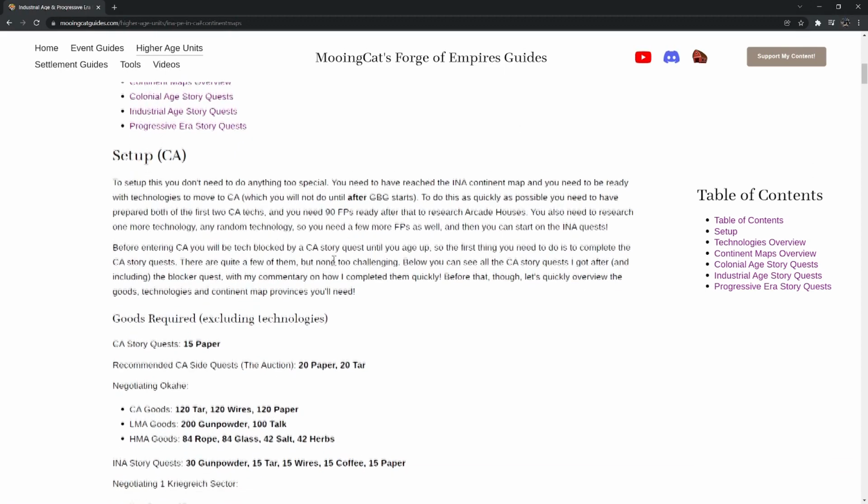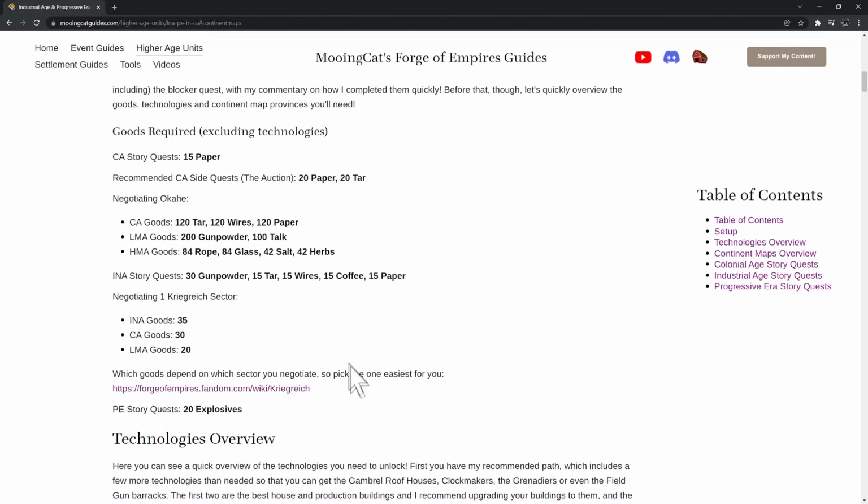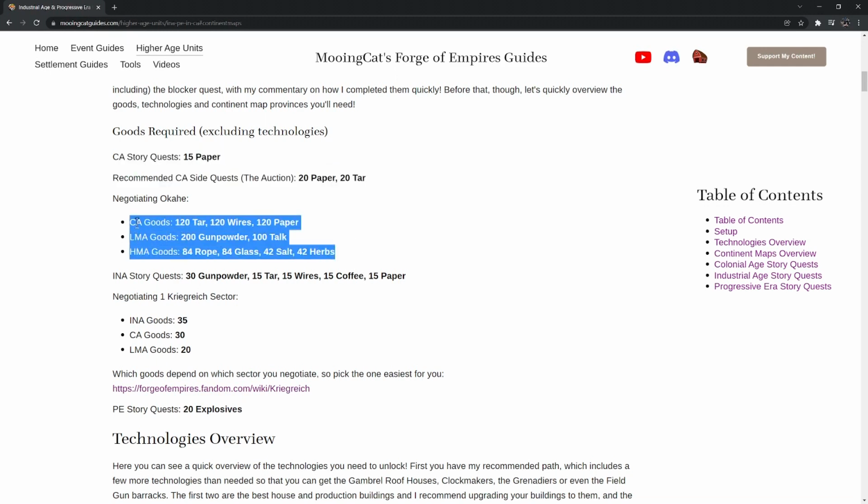Now, in addition to that, you also need goods. You do need goods for all of these technologies. Those I have not included here. But in addition to the ones you need for technologies, you also need some for quests and for negotiating certain provinces. So for the Colonial Age story and some side quests that I recommend you do, you need 15 or 35 paper and 20 tar, so not a lot. You do need to negotiate Okahe, the first Industrial Age province, and for that you need quite a few goods here. Here you can see the overview of which goods you need.